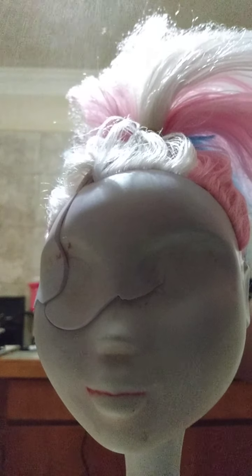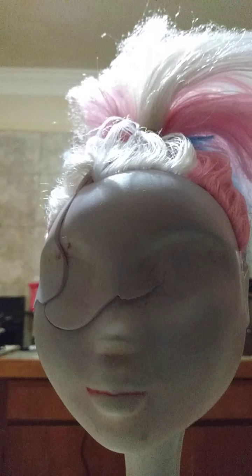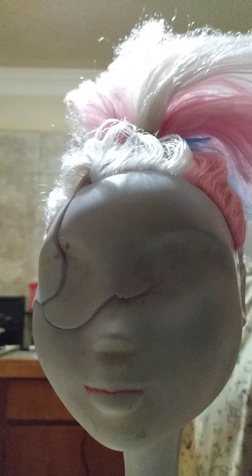Now, this is not the mannequin that I want, because she is cracked up. I wanted one of those other mannequins that I see people having. I forgot the name of it.